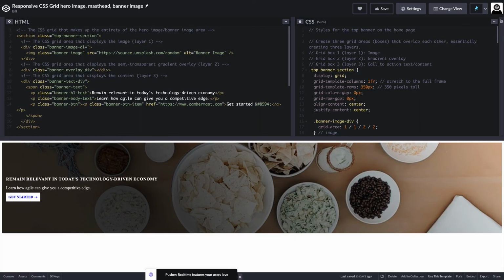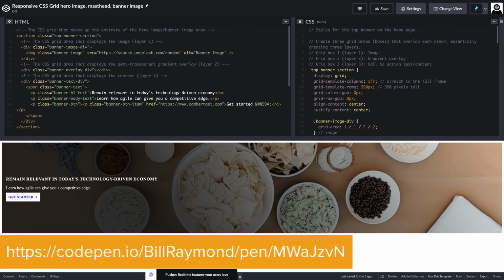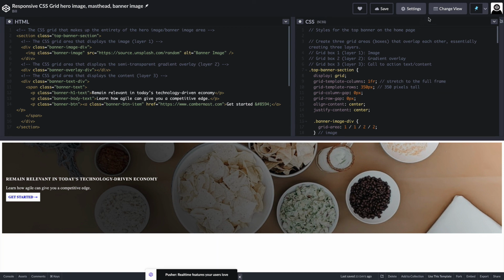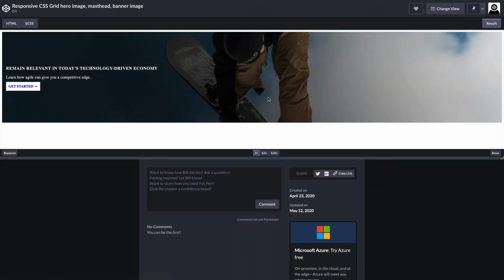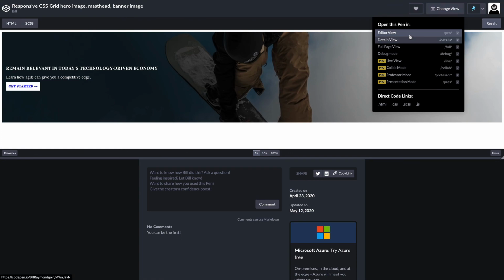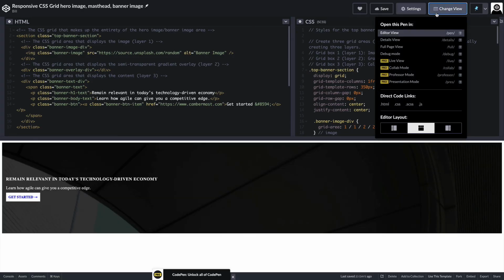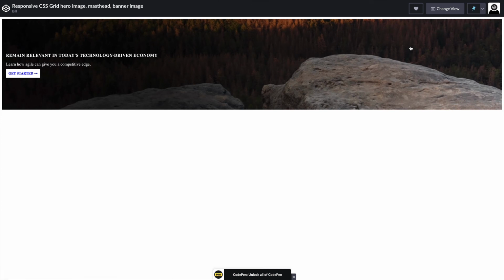Finally, I do want to point out that there is actually a CodePen for all of this, so if you want to play around, feel free. Also, just so you are aware, when you open this, the image is going to change all the time. So as you, for example, change to the details view in CodePen, you'll see another image get selected every single time. That's just using a random image from the Unsplash site. But you can see that object-fit: cover does a pretty good job of cropping it as you're editing. And again, once you're done, you'll want to have an optimized image rather than some of these massive images that get downloaded.